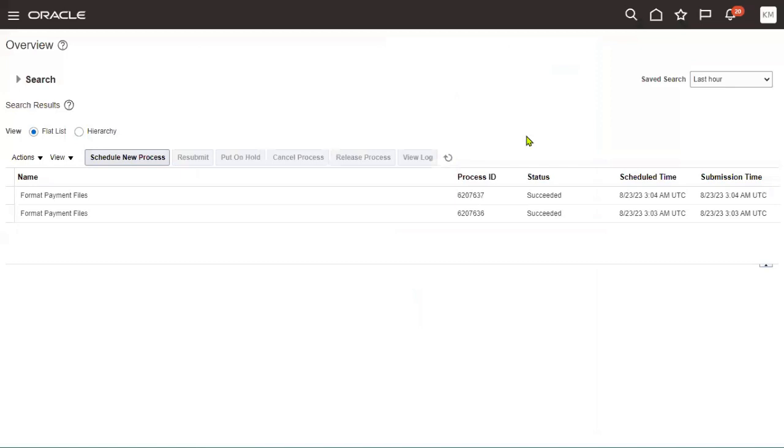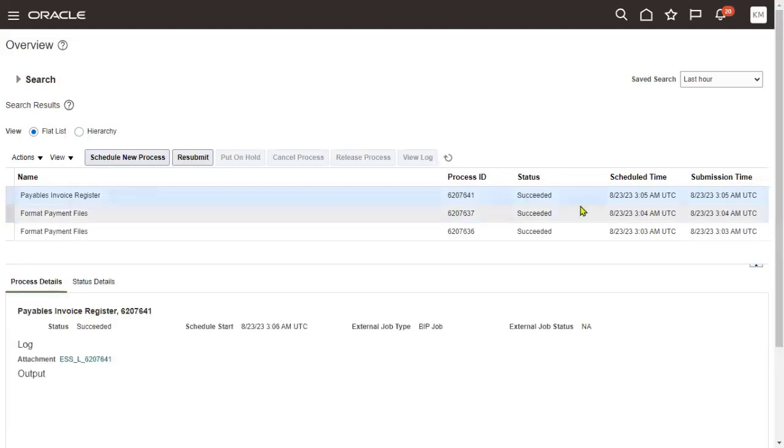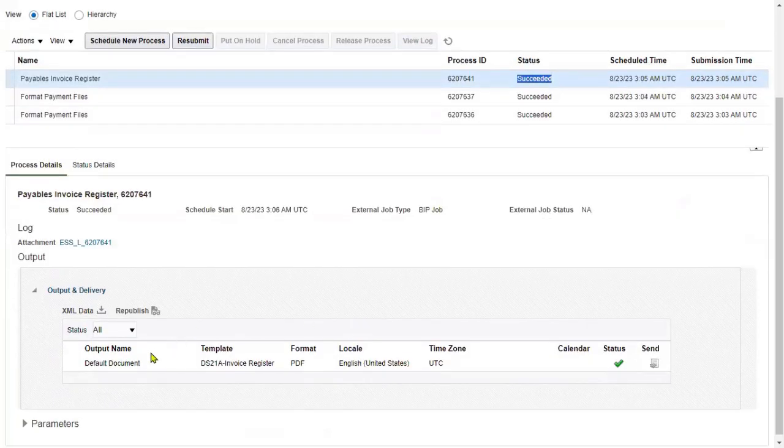It doesn't require other input parameters. Payables invoice register report successfully completed. We can check the output here.